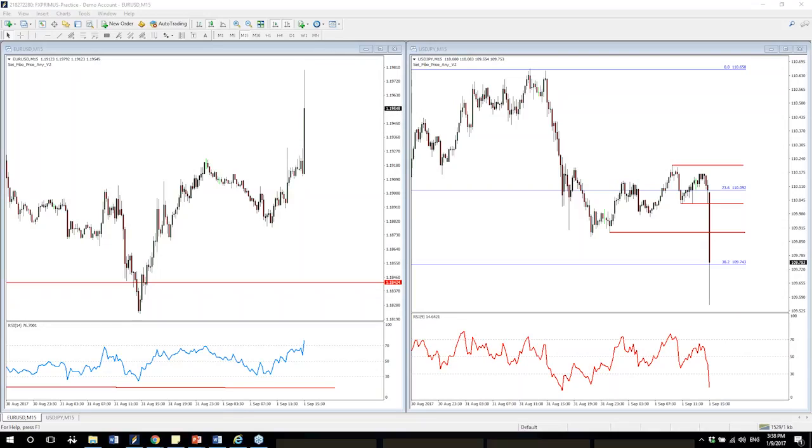Now we'll look at what's happening in both euro dollar and dollar yen. The price is retracing. Okay. Is it good, Farid Johari, is it good if we place a buy sell stop together with take profit stop loss? You mean, I'm not sure I understand the question. Is it good if we place a buy sell stop together with take profit and stop loss? Are you talking about if you have a pending order, we place at a certain level?